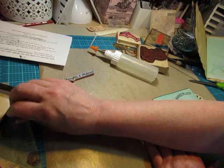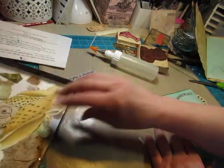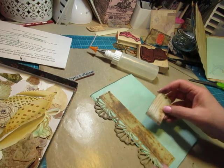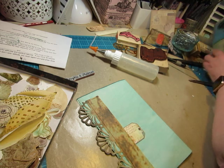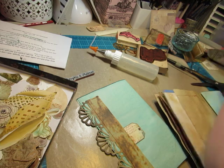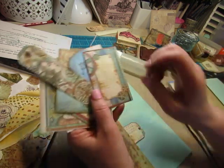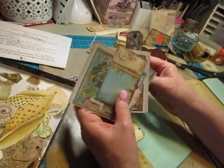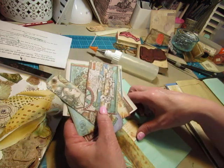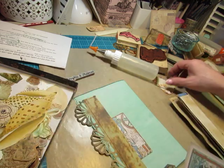Where did all my little ephemera pieces go from the journal kit? Some of them are quite small. Like this one. Here they are. I did not want to just glue them down because the backs of them are so nice too. I think I like that one in there.